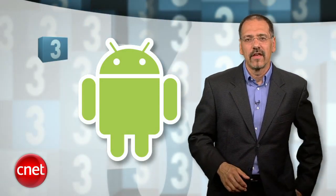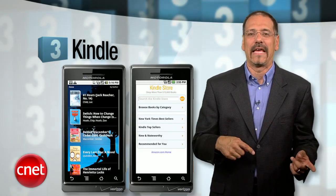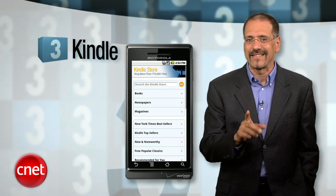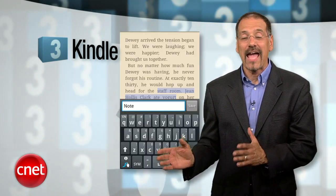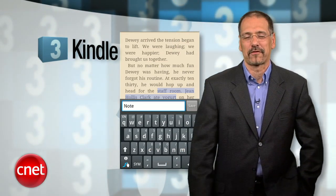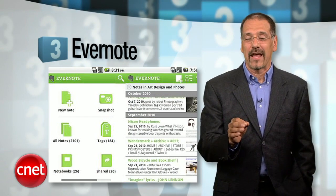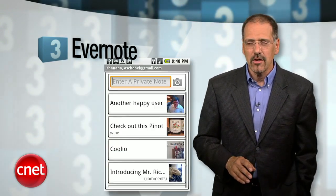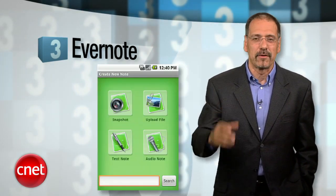Number three are Android apps, starting off with the Kindle app. The free Kindle app for Android is a simple, clean way to get a Kindle without buying a Kindle — that's more money for beer. You know all about Kindle books and periodicals, web feeds, and PDF support, but the new thing just announced is the Kindle textbook store. You can save huge money by renting digital versions of your textbooks, and you still get to save your notes and highlights after your book rental ends. Also there's Evernote. What is school if not one big organizational pain? Evernote for Android really fills a need for one app that swallows up text notes, voice clips, pictures, files, links, even GPS locations. You'll be like Einstein, who said he never memorized his phone number because he always knew where to look it up — unless you drop your phone in the toilet, Einstein.